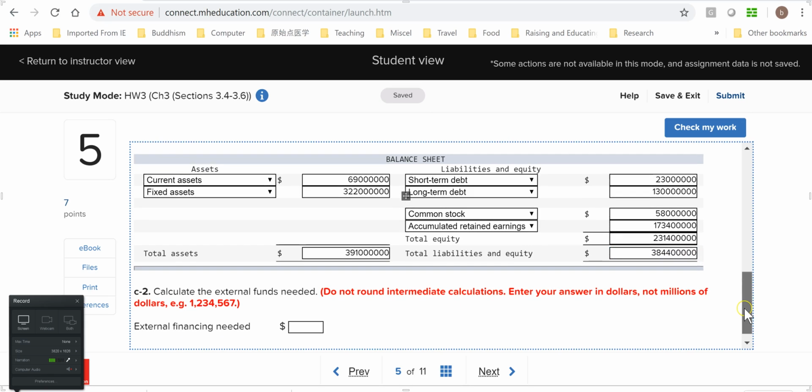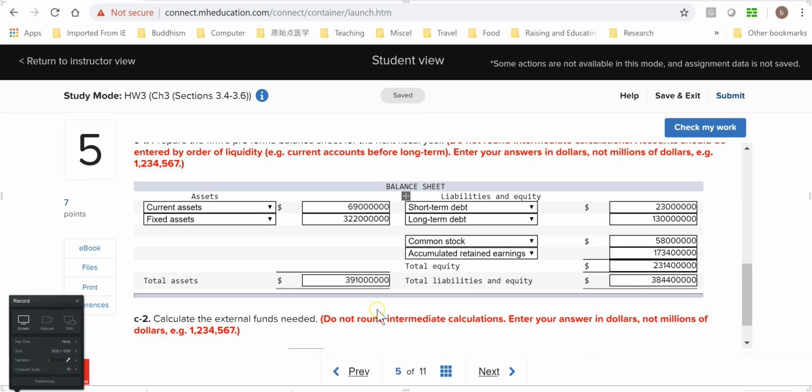So now you see, as I said, the pro forma balance sheet as of now is not balanced yet. Total assets is not equal to total liabilities and equity. That's because we don't know what happens to long-term debt and the common stock, so we have to put down their current number. But why do we do that?